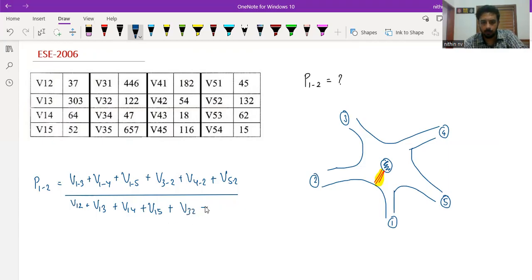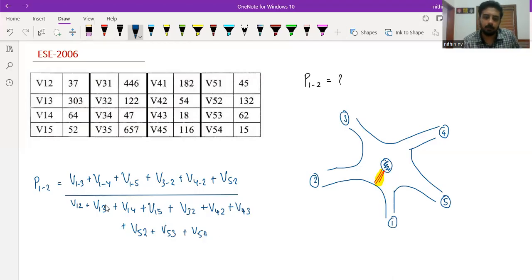Okay. Now over. Leg 3 is over. Now leg 4. Leg 4 to 5, no. 4 to 1, no. 4 to 2, yes. 4 to 2 will be there. 4 to 3, yes. 4 to 3 also will be there. Understanding? Now let me take leg 5. 5 to 1, obviously not. 5 to 2, yes. Vehicles will be coming like this. Using this section, when crossing that section only, they are going to move to leg 2, right? So let me write here. So V5,2 will be there. Now 5-3, obviously there, 5-3. Now 5-4, yes, 5-4 is also there.